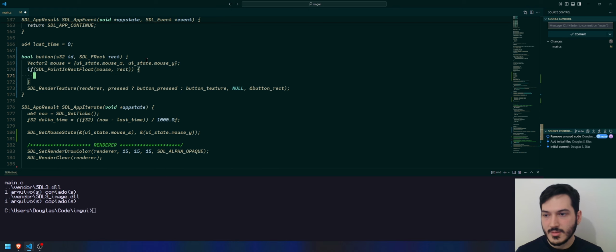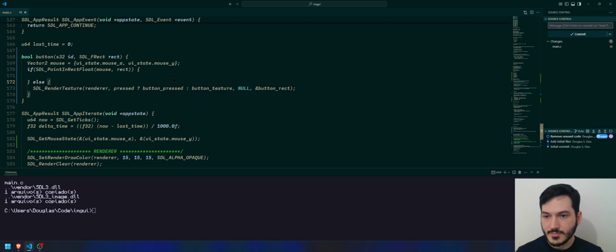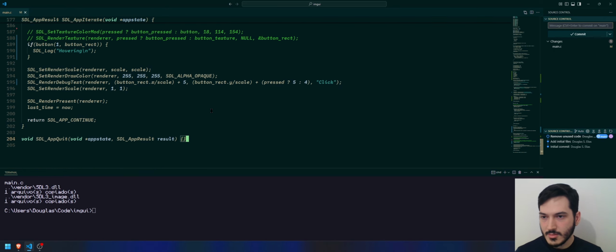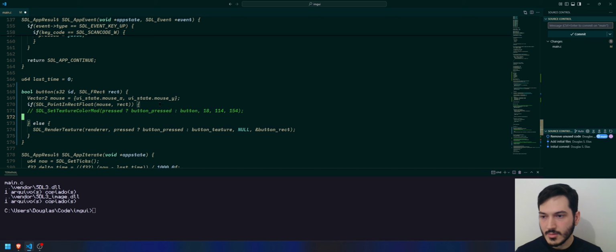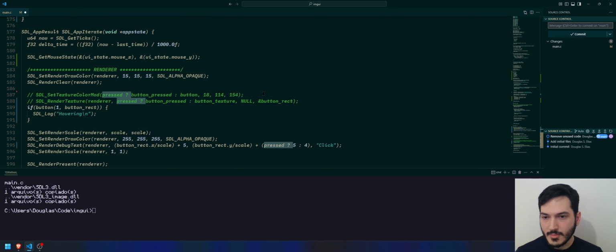If there is, else, it's not hovering. So I render this button.